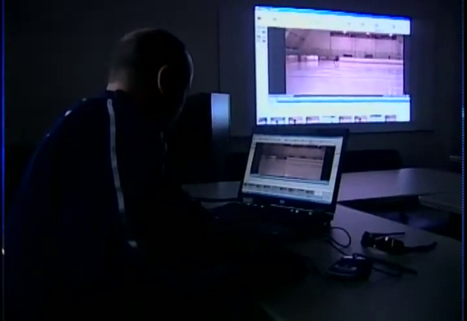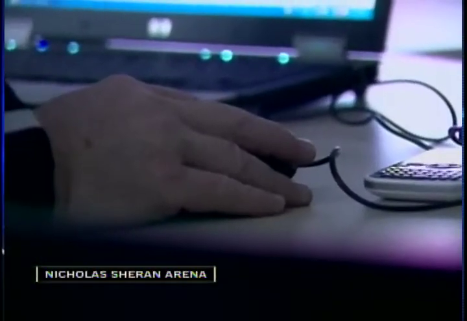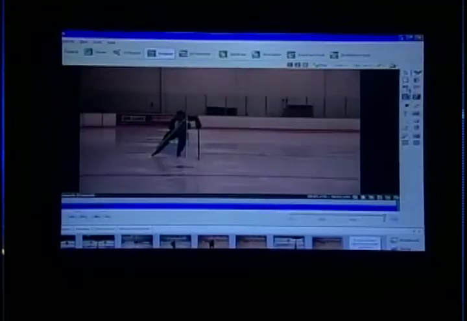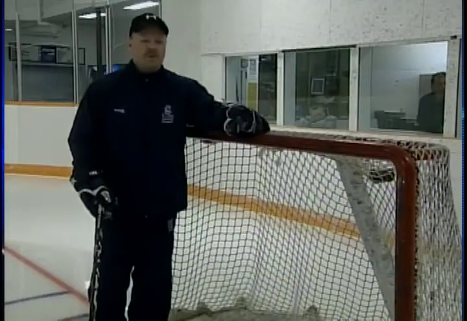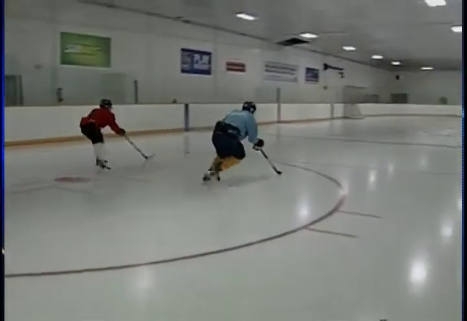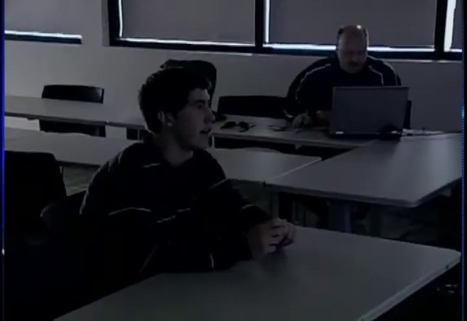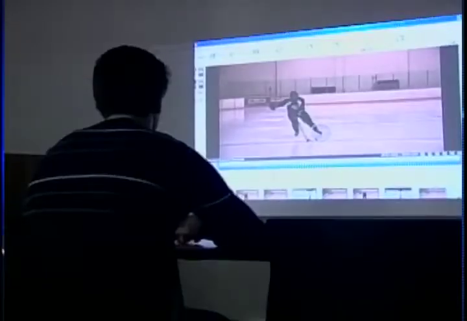Enter Dartfish, computer software developed in Switzerland, which enables the user to view, edit, and analyze an athlete's stride. So visually, they're able to look at it and to actually absorb what they're doing on the ice. McGill calls it the evolution of sport, taking what they learn here and really breaking it down here. In a classroom setting, McGill shows midget AAA player Brendan Benson his bend is well over the desired 90 degrees, and his stride doesn't quite hit 45.